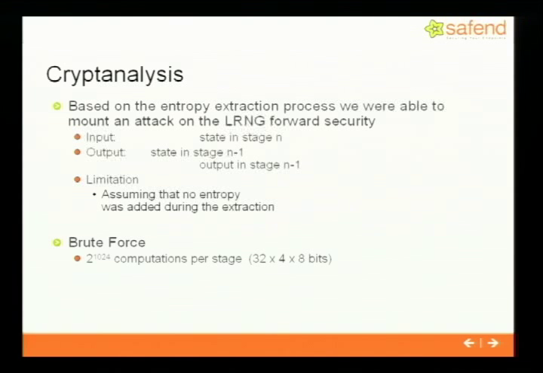So the input of my attack is the state in stage N, and the output of my attack is the state in stage N-1, and of course also the output in state N-1. And I can run it several times. Also, this attack is limited by the fact that I assume that during the attack there is no entropy addition during that time. Just to make sure that you see that it's not trivial, if you try a brute force attack, the number of operations is very large, 2 to the power of 1024. That's impractical. And that number is the size of the pool, of course. So if you just want to do some brute force, you need to guess the entire pool state.